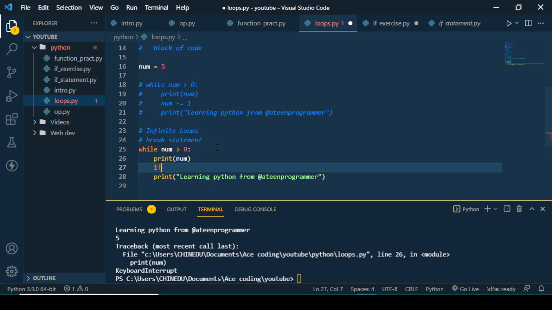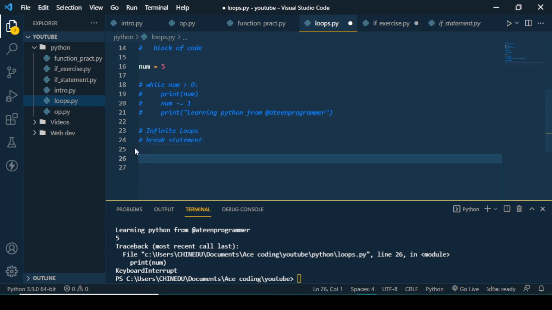Let me think of a best way to make use of it. Let me pick up an example. Let's say we're creating an app to chat.